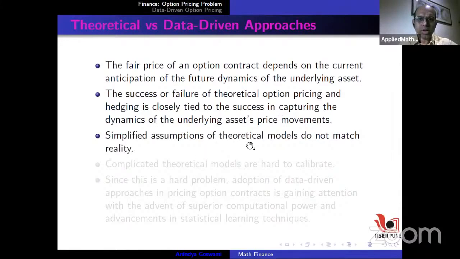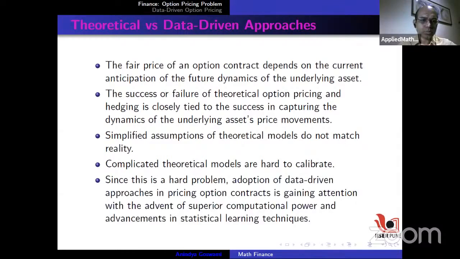Simplified assumptions of theoretical models. It is well known that theoretical models have some simplified assumptions that do not match reality. On the other hand, there are of course advancements of theoretical models, with many-factor models and numerous parameters. With numerous parameters, it can capture things better, but calibration becomes really challenging. So since this is a hard problem, adoption of a data-driven approach in pricing option contracts is gaining attention with the advent of superior computational power.